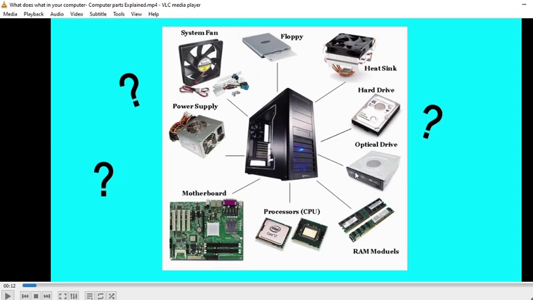This one is DVD drive, this one is RAM, and as I told you about CPU, did you remember? So this is the main chip we call as processor. Inside this processor, we have a logical area which we call as CPU or central processing unit. So without these devices, your computer cannot work. Now let's move on to the next figure. Let's see what we have there.